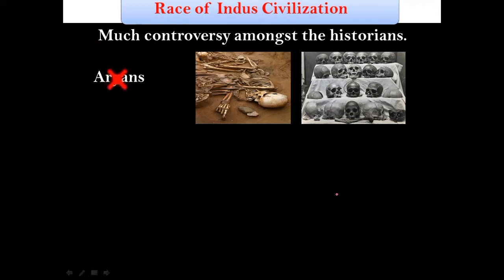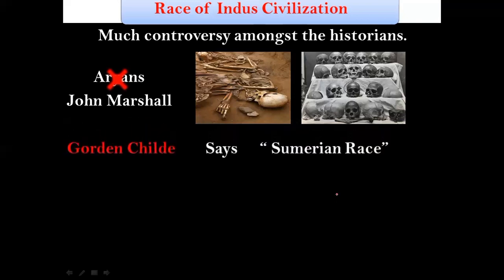While some scholars are of the opinion that they were an Aryan race, this opinion is vehemently denied by an archaeologist like Sir John Marshall, because if we compare and contrast the customs and culture of the Aryans and the Indus Valley civilization, there are a lot of dissimilarities between the cultures and customs followed by the Indus people and the Aryans. Aryans means the Vedic age, alright? So that is why John Marshall does not accept the view that the Indus Valley civilization belonged to an Aryan race.